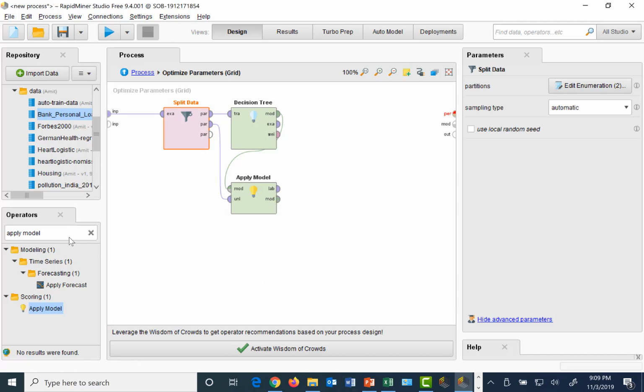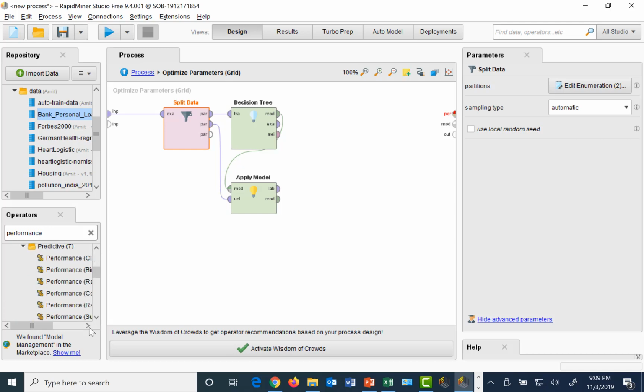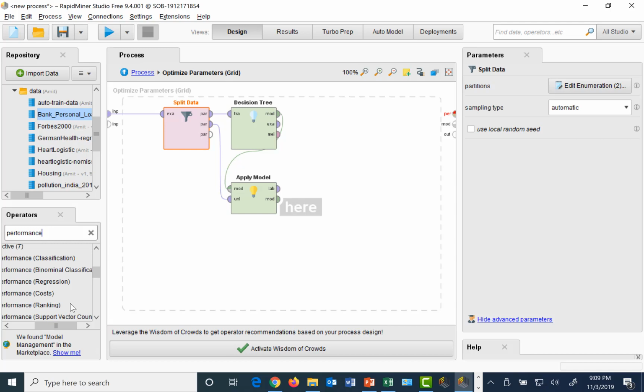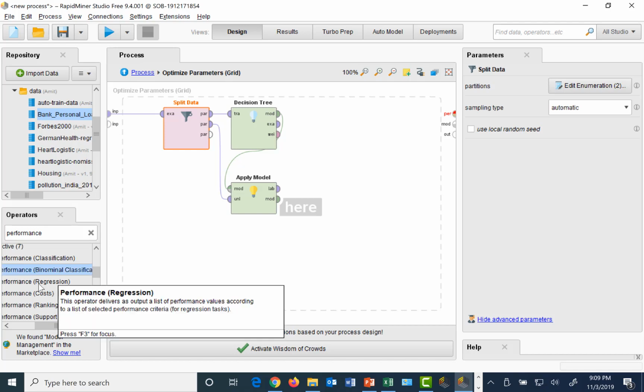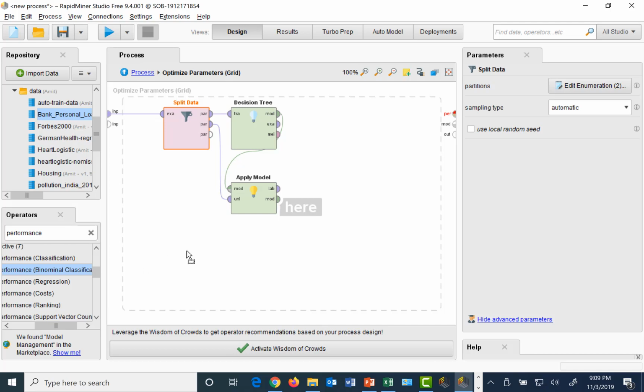So now I'm in a position to actually measure performance. So I use that performance operator. And since there are a whole bunch of them, I need to be careful that I pick the correct one. Since in this context, we are looking at a binary classification problem, I pick up the performance binomial classification operator.